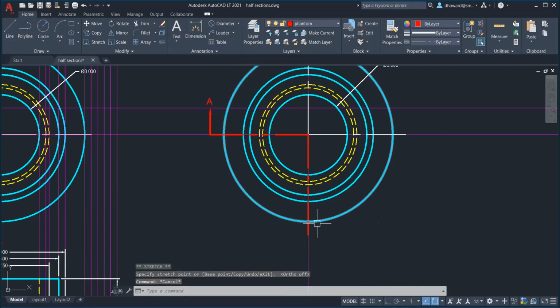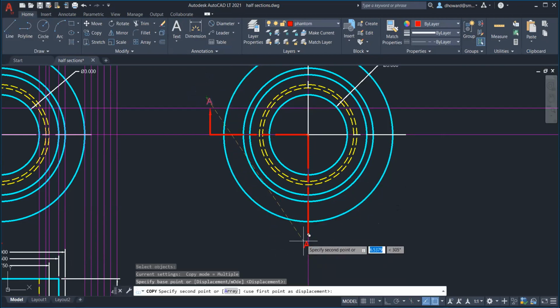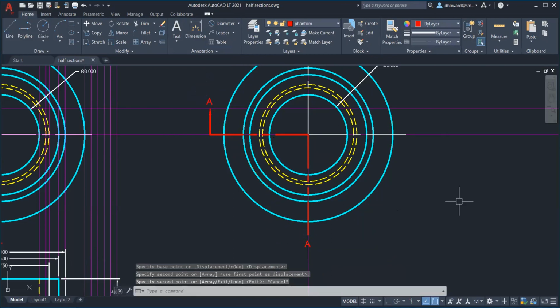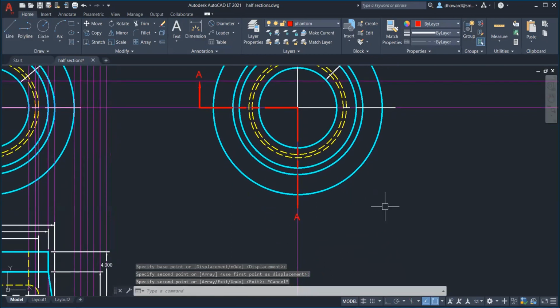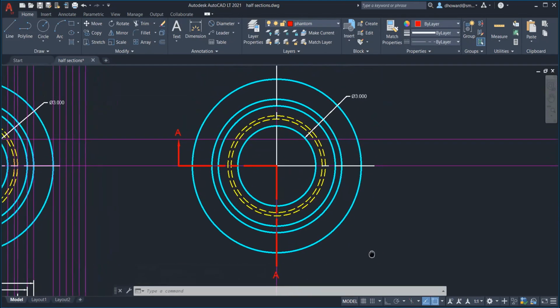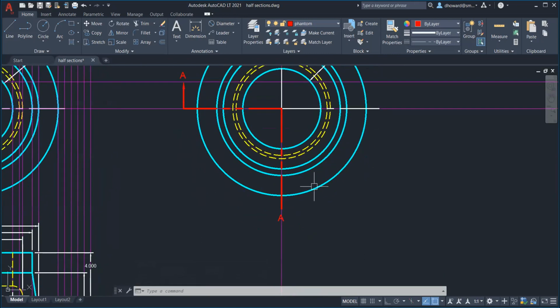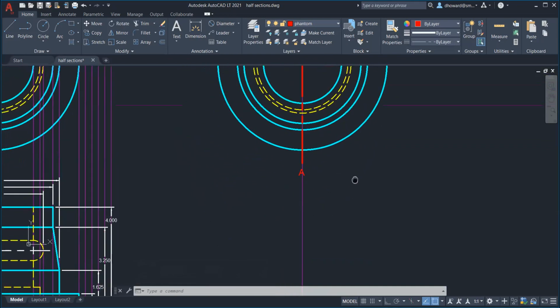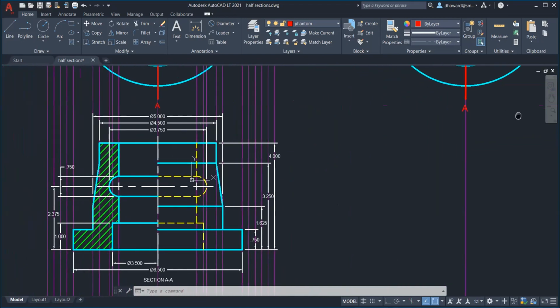And I'll copy that and put one over here also. Okay, top view is done. I got all the circles, got the hole dimensioned, and I've got my cut line in place, center lines in place.